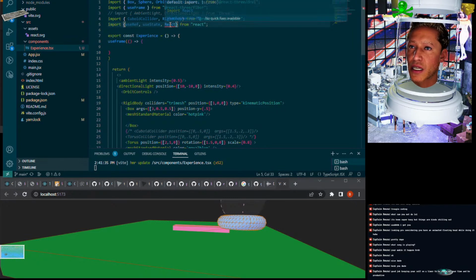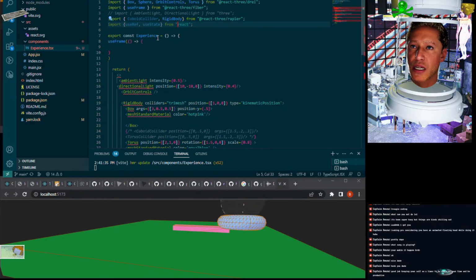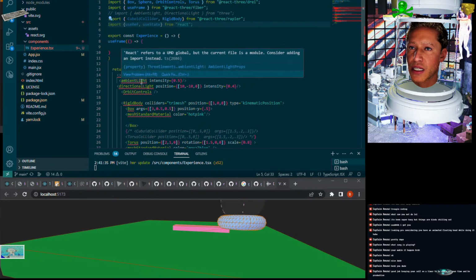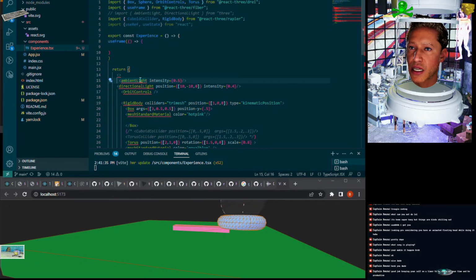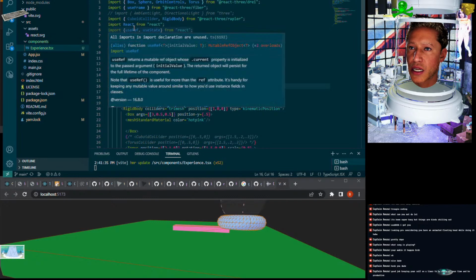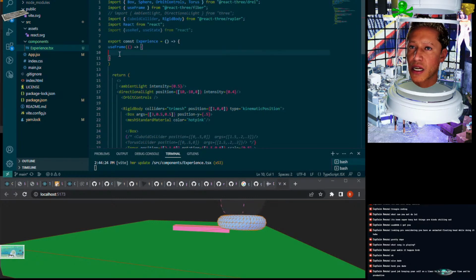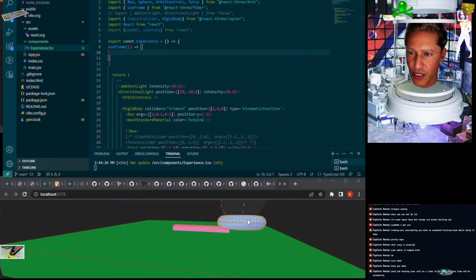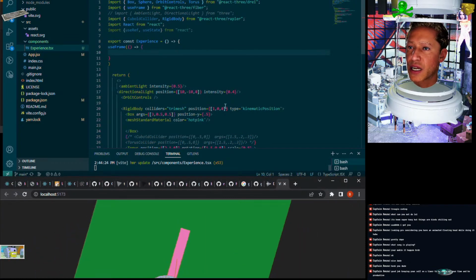So use ref. Quick fix. Oh, it's fine. So use ref lets us make references, and use state allows us to interact with the 3D scene, but in a cool way.